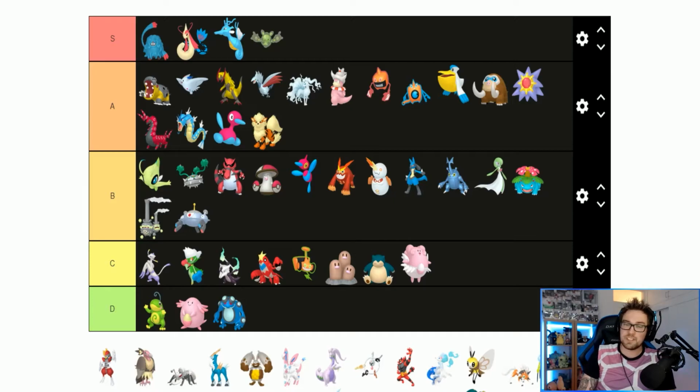Regenerator is a great ability if you want to use it as a pivot. It also means that if you do miss the High Jump Kick, then you get some health back. Fake Out's nice utility. U-turn, Knock Off. Realistically, that's the set you'll be running most of the time: fighting move, Knock Off, U-turn, filler move. Be that a second fighting move in case you don't want to miss High Jump Kick. It also gets Close Combat in this gen, so that's also pretty nice to use.